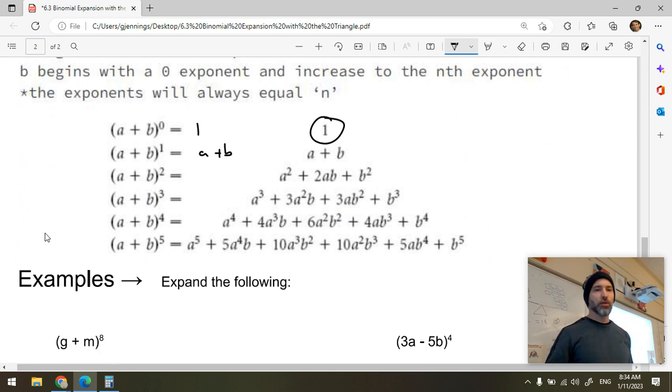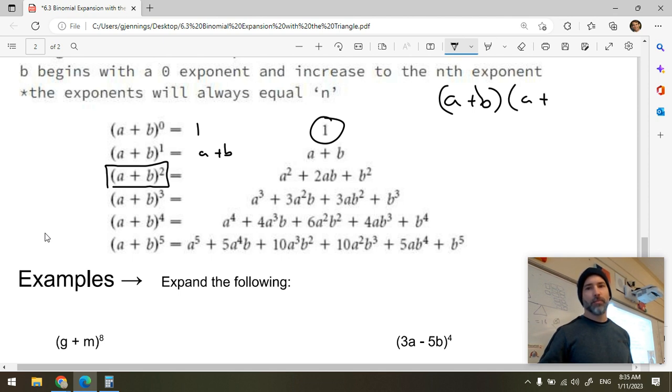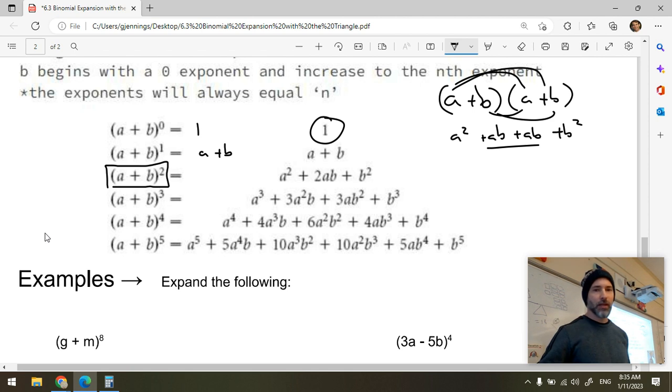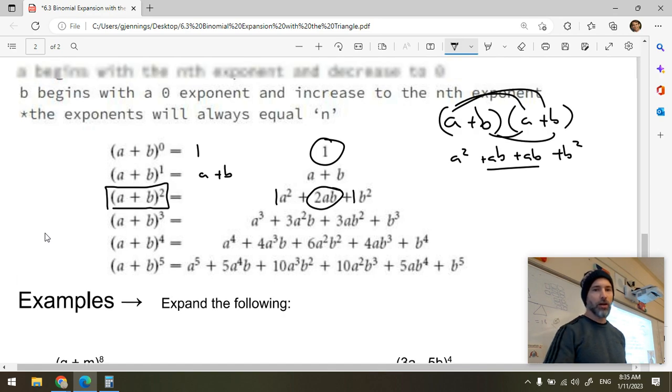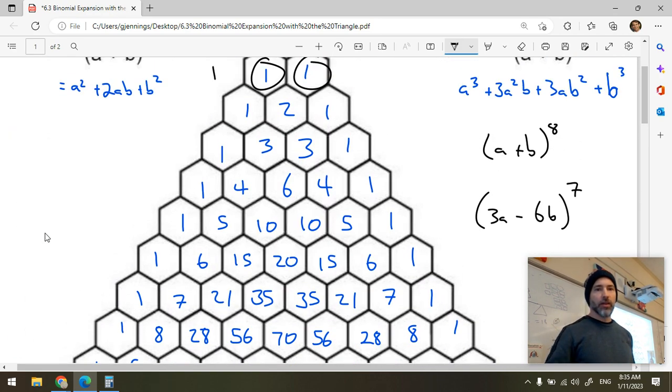If we look at (a + b) squared, something we've been working on since grade 10, I don't think many of you did this in grade 9. We know that to be a² + 2ab + b². Quick review: (a + b) multiplied by (a + b), we FOIL. There's your a². There's your plus ab. There's another ab. And there's your b². So you end up with 2ab in the middle. And there it is. And the coefficients, 1a² + 2ab + 1b². Look at that. There they are right there.